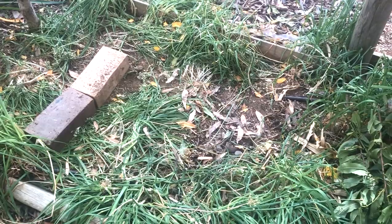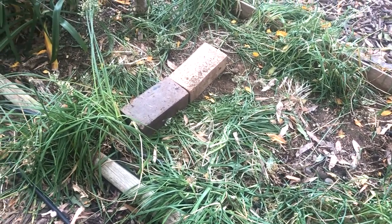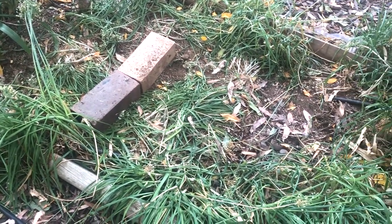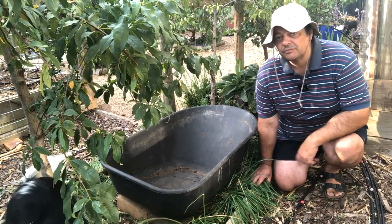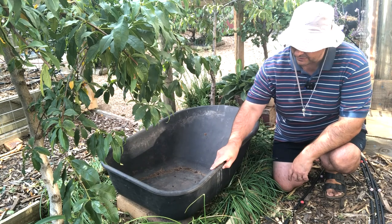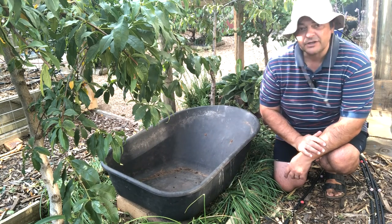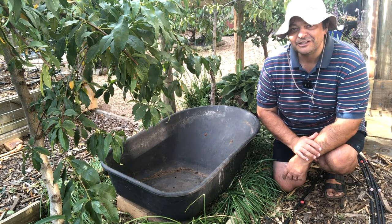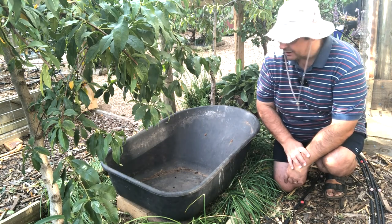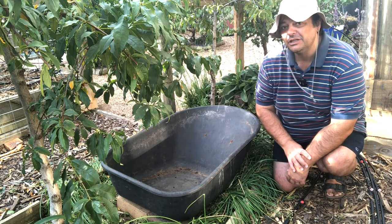I'm not going to bother pulling out all these snowdrops from the area. They're going to spread themselves anyway, it's a bit too late, so might as well just sit the pot on top. The tub's in — we've got the bricks up at the other end just giving it that support to create the level. I haven't got out the spirit level or anything like that; I don't think I need to be that accurate, but the reality is it's ready to go. I'll show you the holes I've drilled in the base, and the next step will be to think about what we're putting in here.